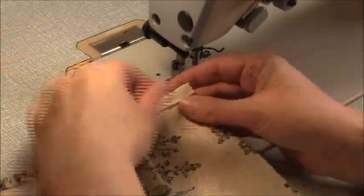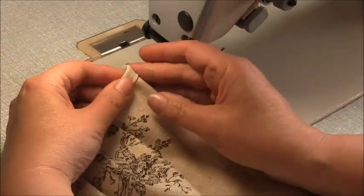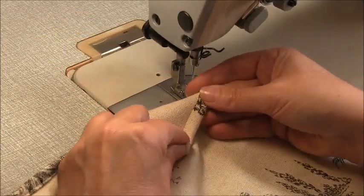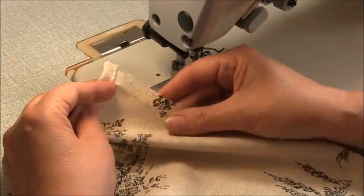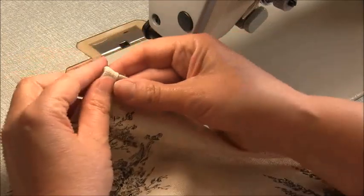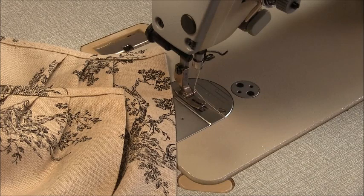Okay, so the next thing we're going to do, once you have your binding on, is go to your iron and turn this under 1 centimeter, 3/8 of an inch, and press it. Now, there really is no need to overlock these three raw edges of the pocket, but if you want to, you could. You could overlock this first, then turn it under 1 centimeter and press. So once those two pockets' edges are pressed, we can move on. Put them away somewhere safely, and we'll move on to the body of the garment.